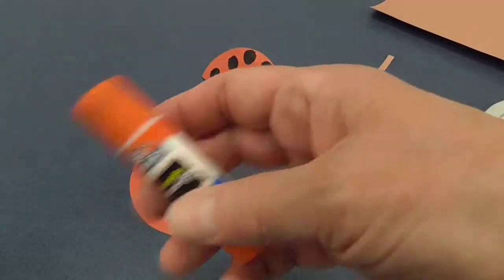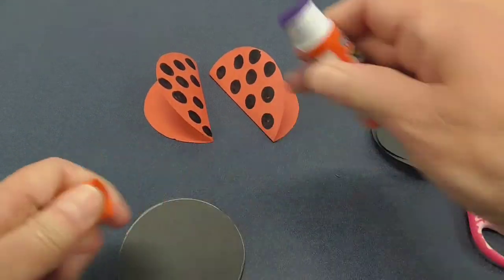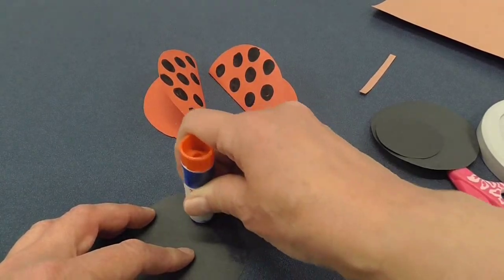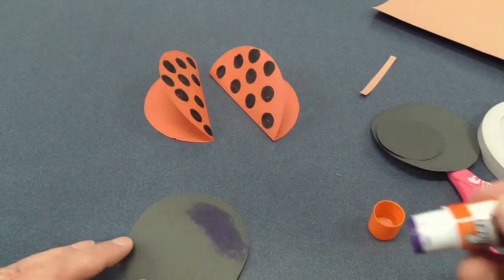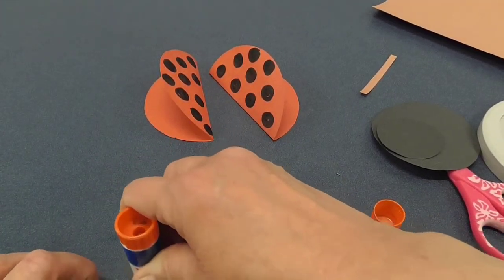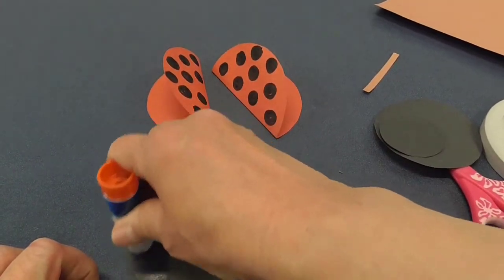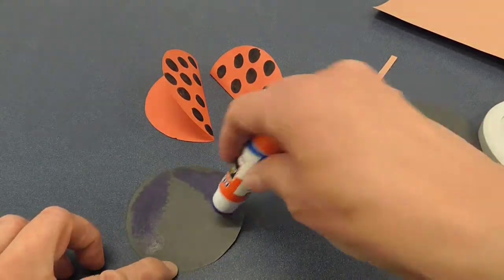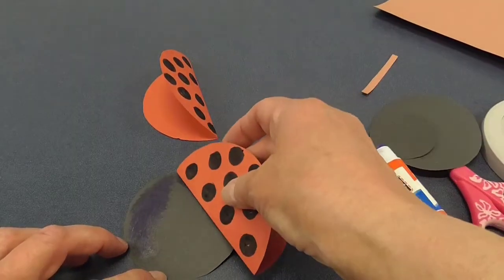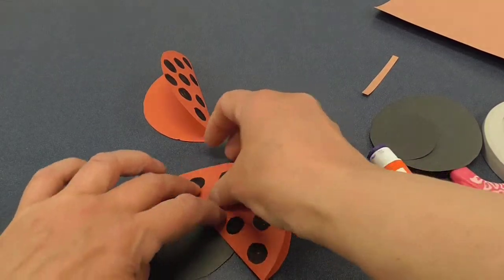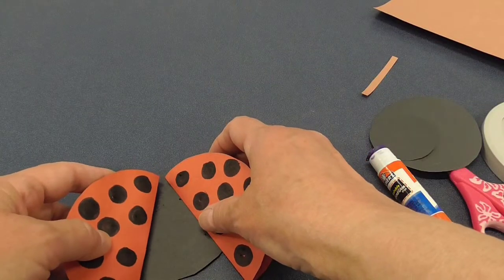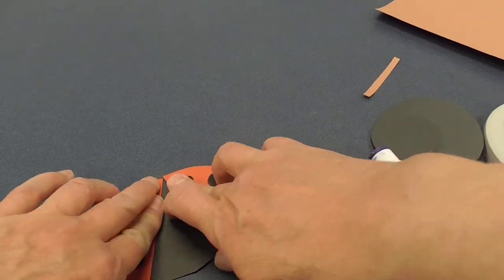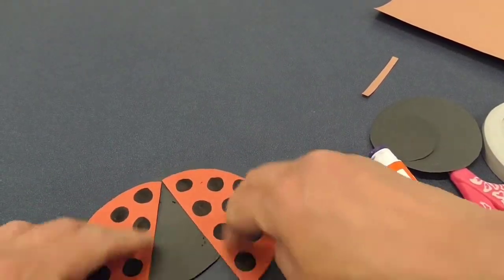All right so now we've got our wings. The next thing we're going to do is take our glue stick and wind it up a little bit. And I'm going to put some glue kind of on, you see where that is? It's my purple disappearing glue. I'm going to put that on each outer side of the body, kind of coming together in the middle, because I'm going to want my wings to come out like this. And they're going to kind of leave a triangle shape in the middle and that's the bug's body. And you may have to push it down a little bit to get that to stick.